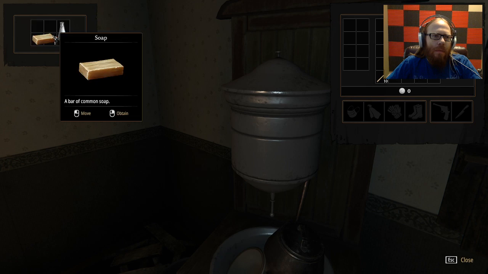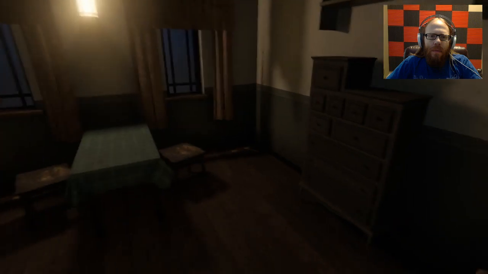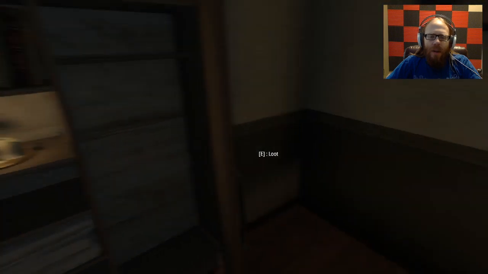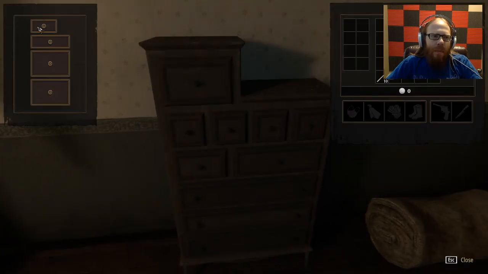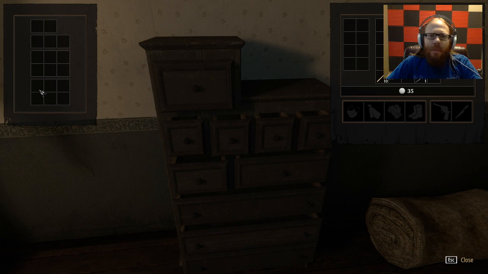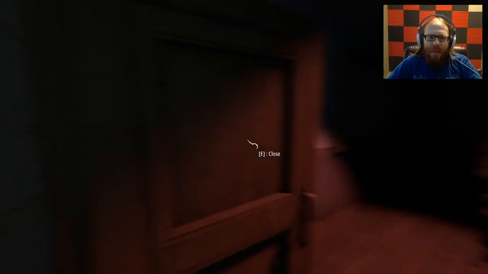Loot. Empty bottle. Soap. Is there not somewhere for me to fill this thing up? There's usually like a sink. We'll take all the stuff. I don't get to keep any of it anyway, but... I don't think. Pretty sure I don't. I guess we'll check. If I start with soap and a couple empty bottles or 35 coins or whatnot, we'll know.